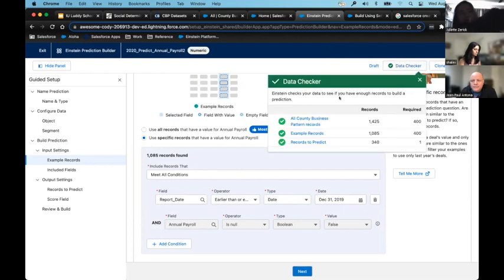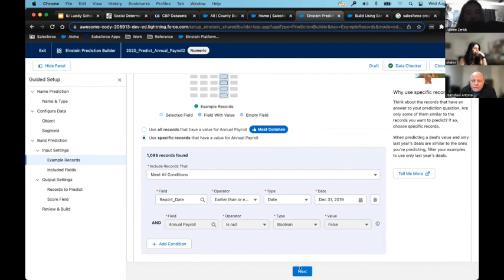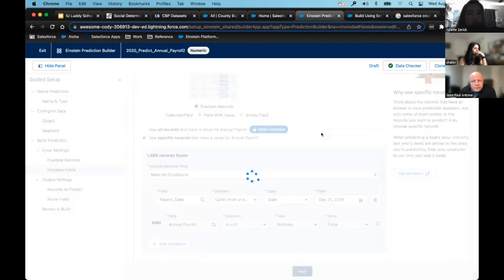If we look in detail, it's telling us that at a minimum we needed 400 rows of data. We have 1,000, so we're good. And for records to predict, it's already figured out that the 2020 data itself is about 340 records. So it looks like we're all set up to create a successful prediction. I'll go ahead and say next.